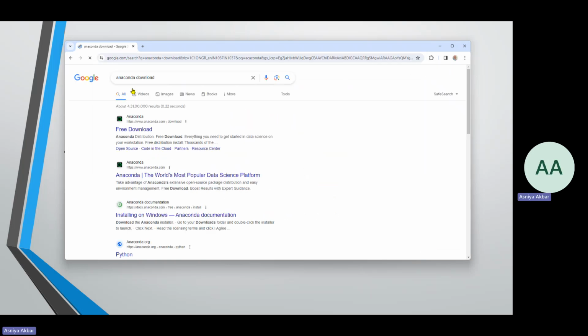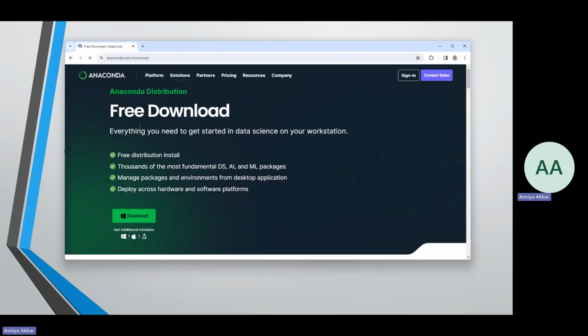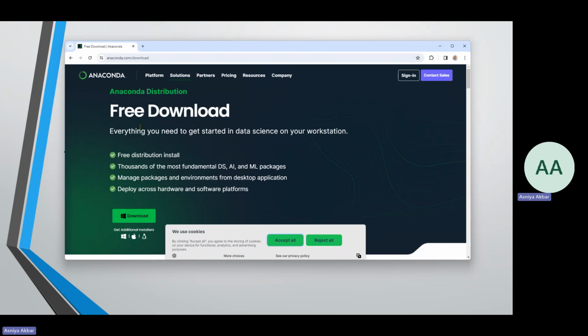Once you navigate to the Anaconda download page, please click on it, and then here you can select the appropriate version for your operating system. It's recommended you select the Python version. Usually the latest version is recommended. You need to click on this download button to download the Anaconda application.